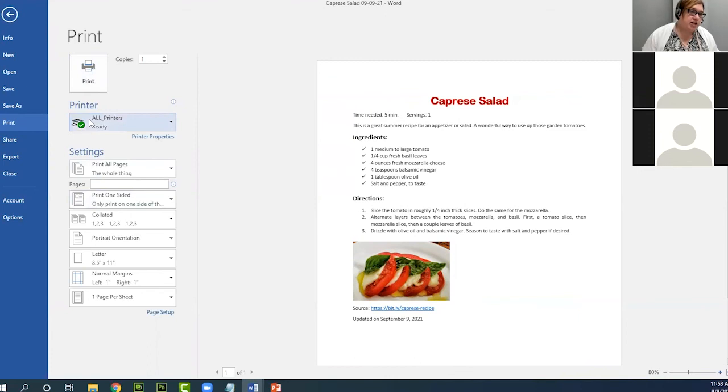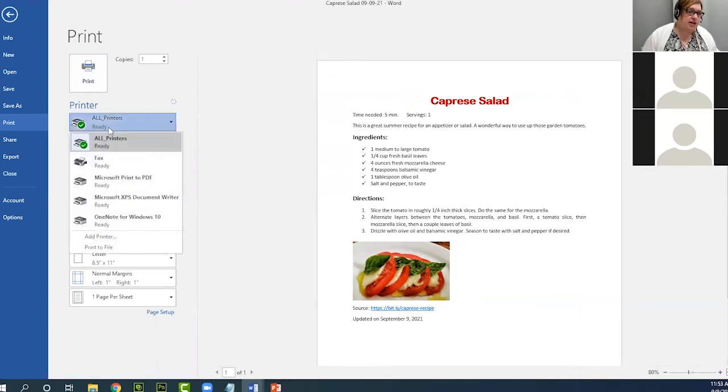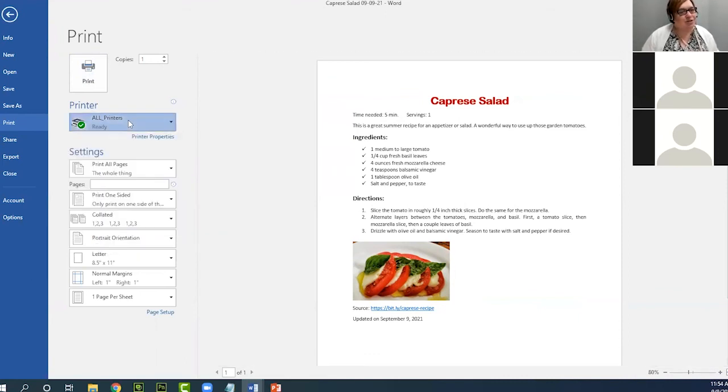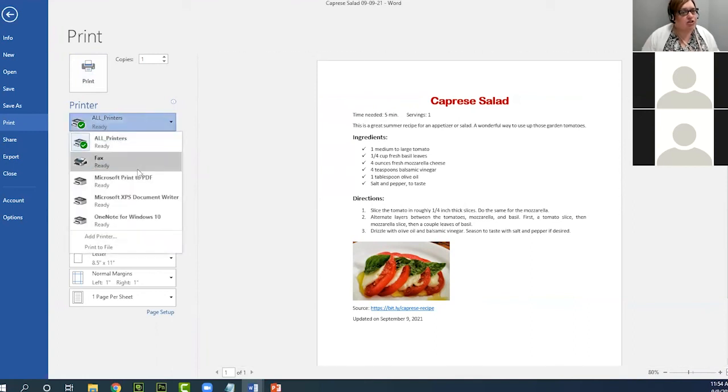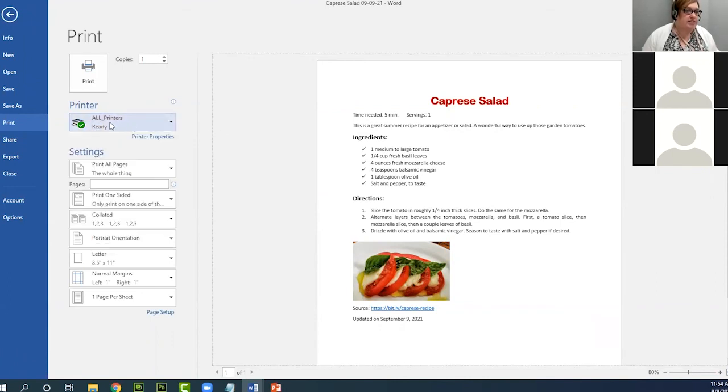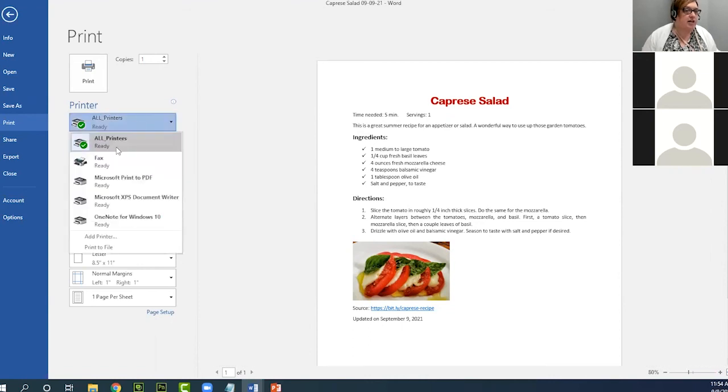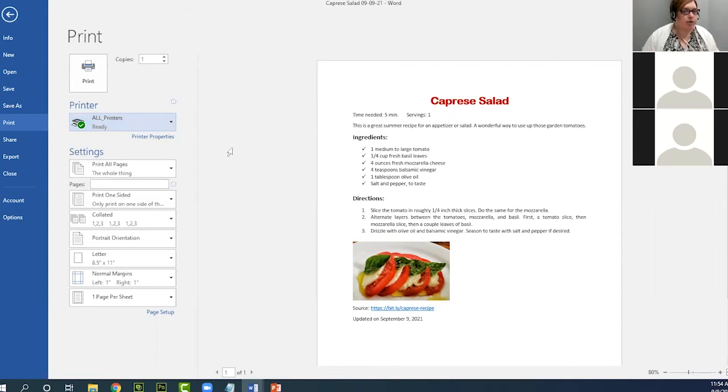But another thing you want to check is to make sure that you have the right printer selected. Sometimes there'll be a weird Windows update or an update on your computer, and it may show a different printer. So just make sure that it's showing the right printer. Sometimes you may see Microsoft Print to PDF, which you might want to use if you want to save something as a PDF. Just check this list and make sure that the right printer is showing up wherever you want to print. If it's not, select it. Ours is kind of weird because it's set up with the library printer program. But here you may see your Epson or your Hewlett Packard printer, or your HP printer listed.